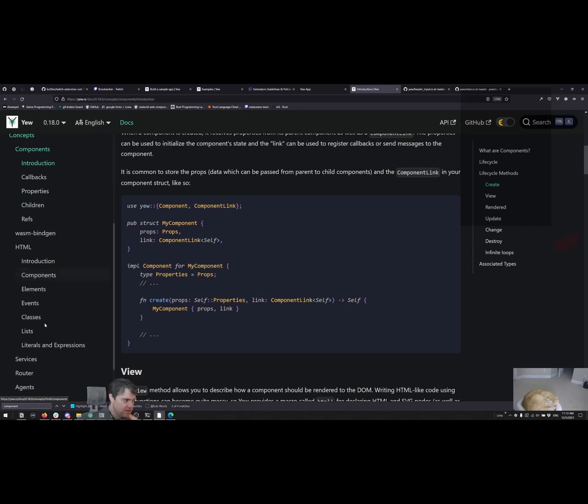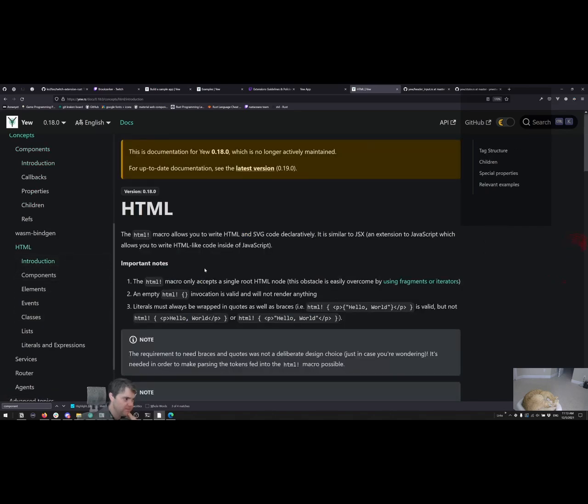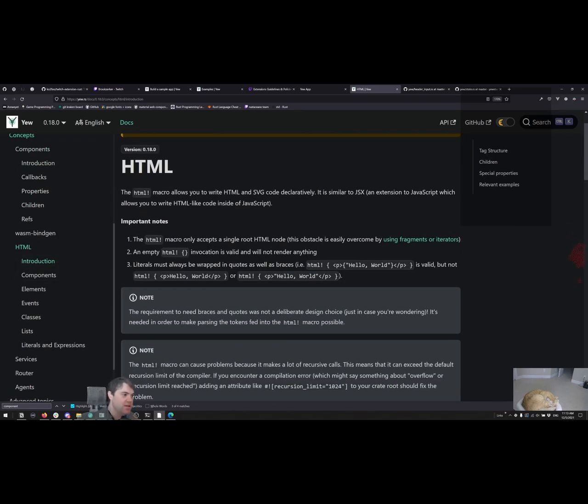Okay, so HTML. The HTML macro only accepts a single root HTML node. An empty one is valid.